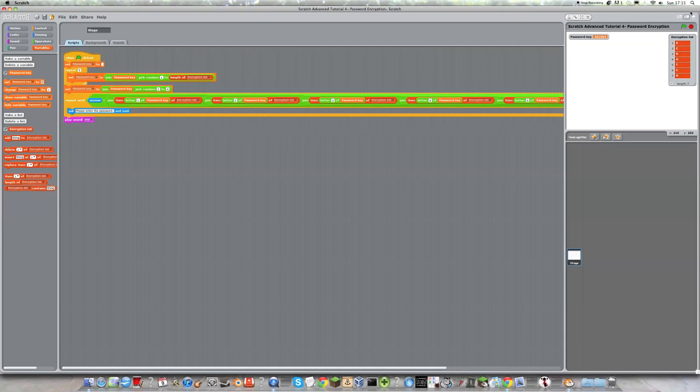And this is tutorial 4, and we're talking about password encryption. Now, password encryption is when you go onto a project's scripts, there won't be, in the variables list, a variable called password that you can click on and find out the password so that you can cheat in the game. Let me give you an example.